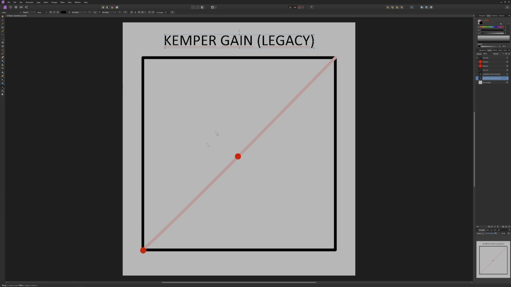Kemper gain, I call it legacy. Basically, if you have zero gain on an amp, typically it's completely quiet. And then you profile the amp at, let's say, some sort of mid gain. Now, when you turn the gain knob on the Kemper, it's a kind of linear function, and Kemper probably guesses where this point is where you have profiled your amp, and then you can increase the gain in a linear way up to the maximum that the Kemper has to offer. But that's not very realistic behavior, because amps typically don't do it that way.